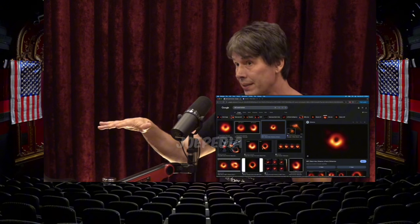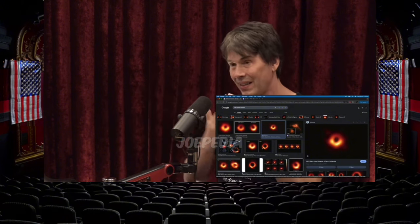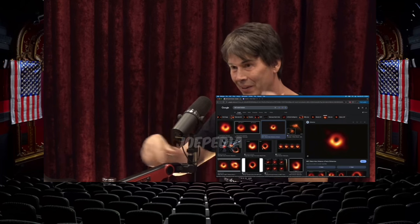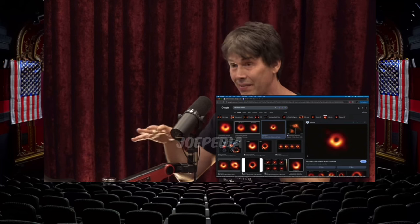Think Saturn's rings — the material is very flat. But what you're seeing in that photograph is the light rays being bent around the black hole from that flat disk. That was a prediction from Einstein's theory, published in 1915. You can predict that's what one should look like. And then just about four or five years ago, for the first time in history, we get an image of one — and it looks exactly like the prediction. So it's a remarkable thing.